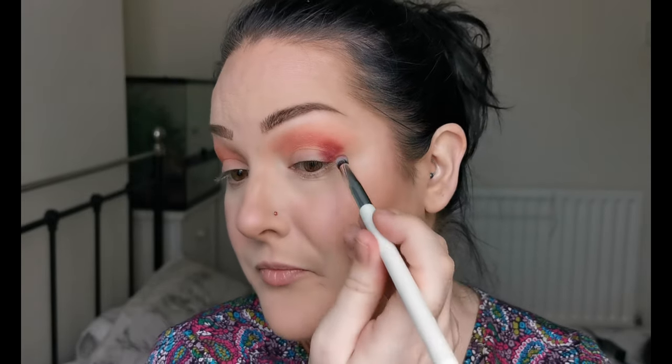And then next I'm going to be going in with Red Giant. It's a beautiful deep matte red, it's gorgeous. And I'm going to take that on a Jessup 223 Petite Eye Blender. And this one I am going to be concentrating in the outer V here. Look at the pigment of that. That is absolutely gorgeous.